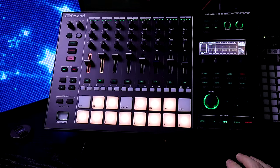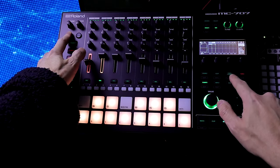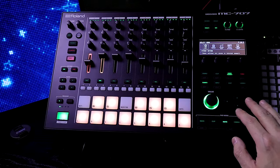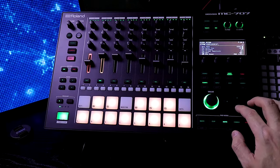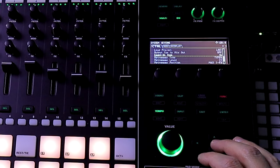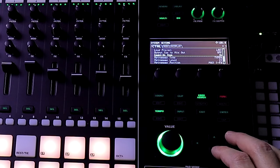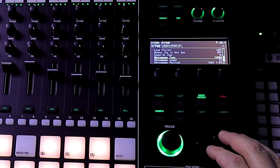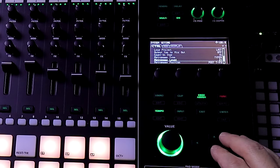So next I want to go to the metronome settings. I hold shift, knob assign, it says utility. We're going to go in the settings, scroll down. We'll scroll down, we see count in step, it says 16. So it just counts in one bar. Metronome type, I have set to type 4. I turn the level down to 21.